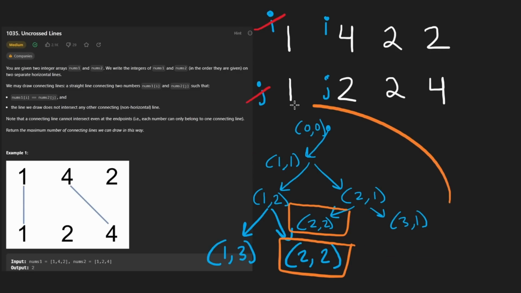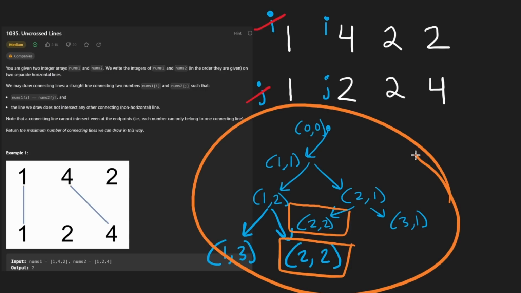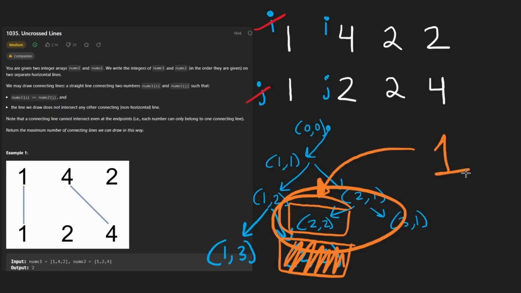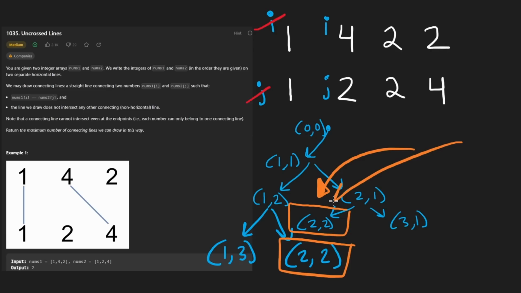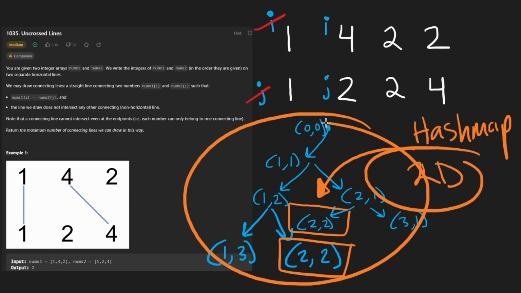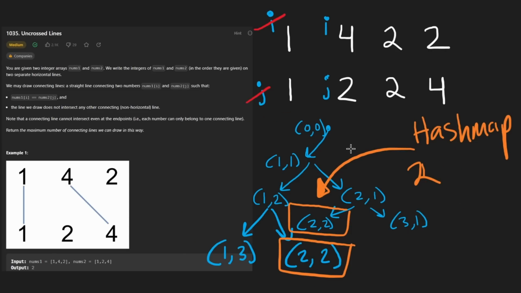You can imagine that as these trees get really, really large, we might make the same recursive call multiple times, which causes us to do repeated work. We want to eliminate all of this repeated work. We should only have to call the recursive function with these parameters a single time. So once we've computed the result, we're going to cache the result of the recursive call into a data structure. What I usually use is a hash map, but sometimes you can also use a two-dimensional array depending on the dimensions of the dynamic programming problem, which brings us to the important part.